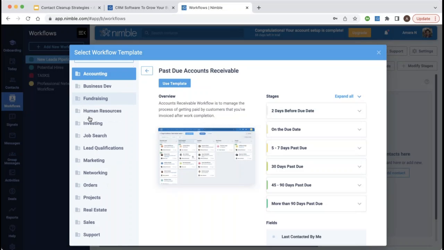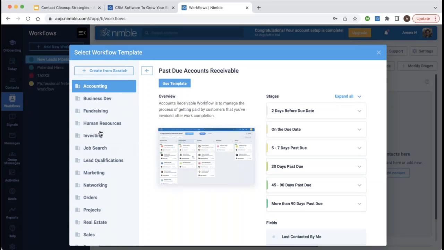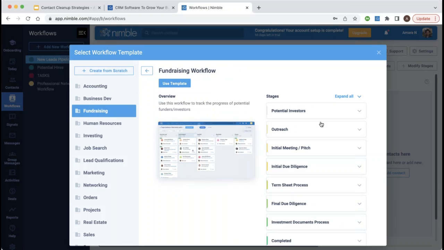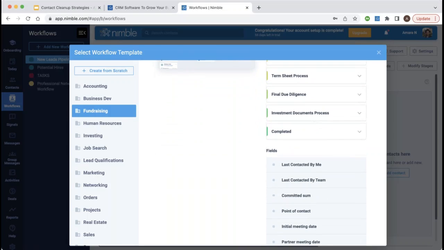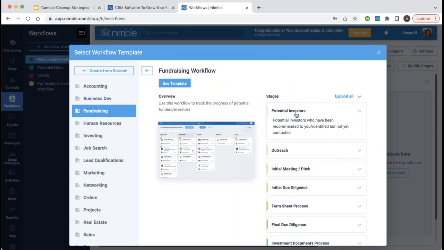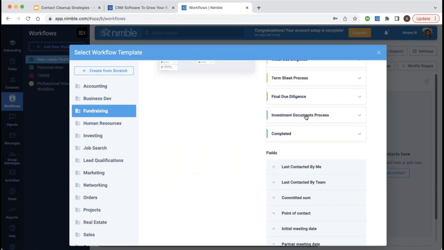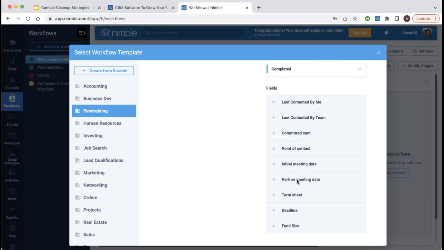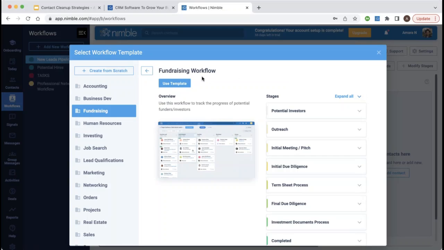So if you are, for instance, in any of these industries, or even just think these templates would work for you, you can always select a template and you'll be able to see a quick overview here as you select any of them of both all the stages that will be listed. Each stage also has custom instructions, so you and your teammates will know exactly what needs to be carried out here. Likewise, you'll be able to see the fields that'll automatically be added to your workflow once you go ahead and select it. So if you ever wanted to use a template instead of creating everything from scratch, these can also be very helpful and save you a little bit of time.